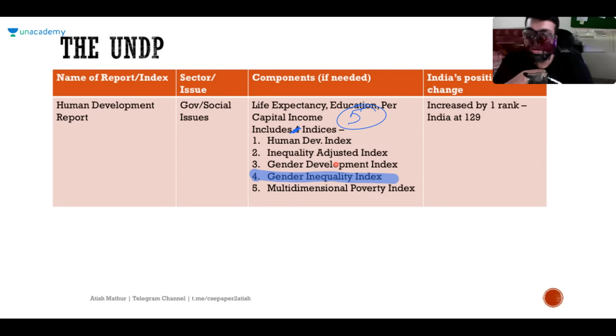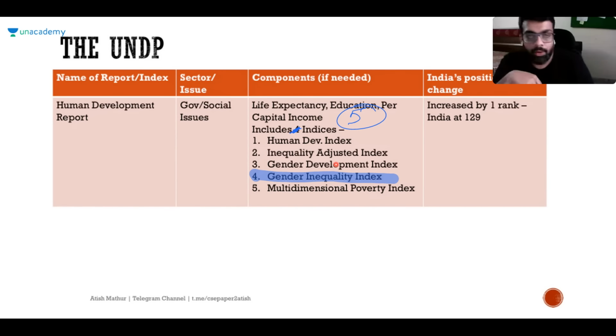Yes, we also include transgenders when we look at gender reports, because transgenders have been regarded as the third gender. Okay, you don't need to know where we need to improve for the prelims, you need to know where we need to improve for the mains. This is for the prelims only.